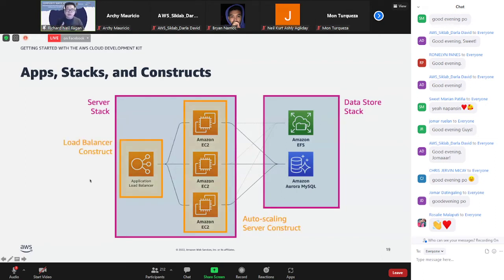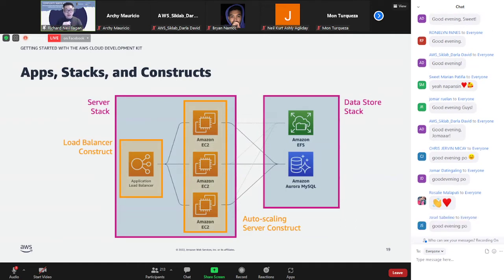Inside each stack, you're made up of components. So meron kang load balancer component, meron kang servers, components, diba? And so on and so forth. So you can kind of break it up. Bahala ka, kumbaga. So up to you how you split everything up. So far, so good. So yun lang yun. If you're working with the AWS CDK, yun lang matatandaan niyo. AWS CDK, it's just infrastructure as code, pero using a fluent programming language, diba? Tapos you're working with apps, stacks, and constructs. Yun lang yan. An app, stacks inside, constructs inside. Right? So far, so good. Okay.